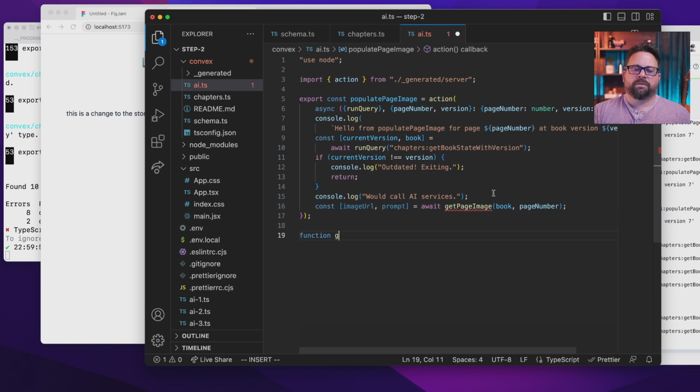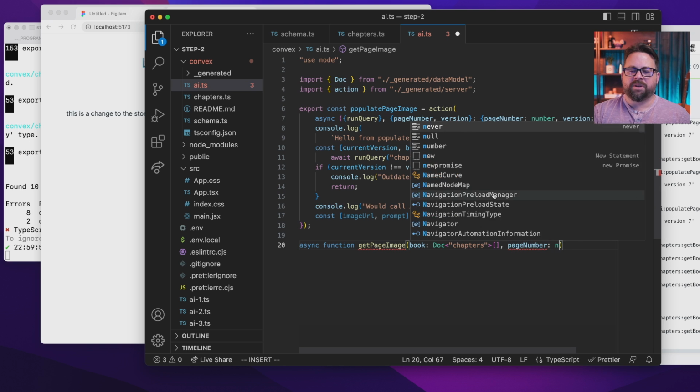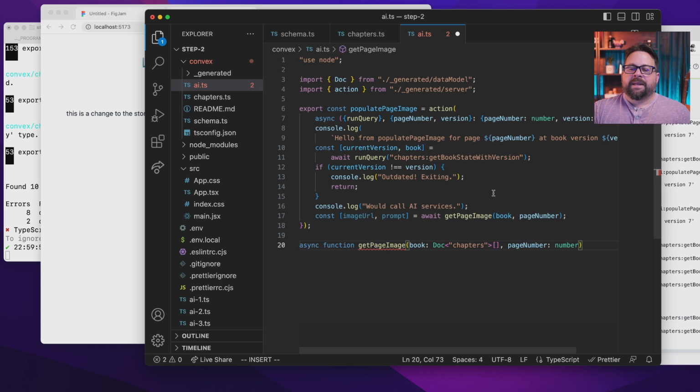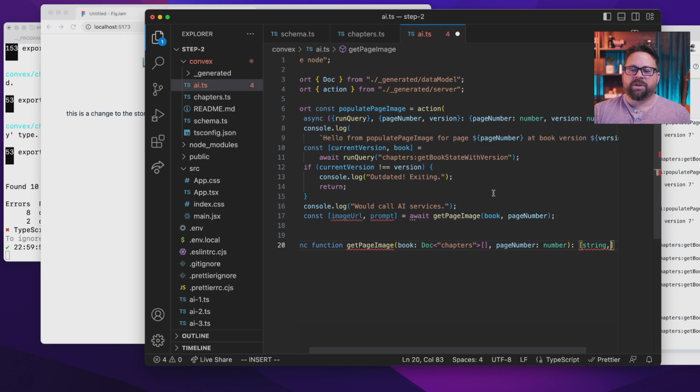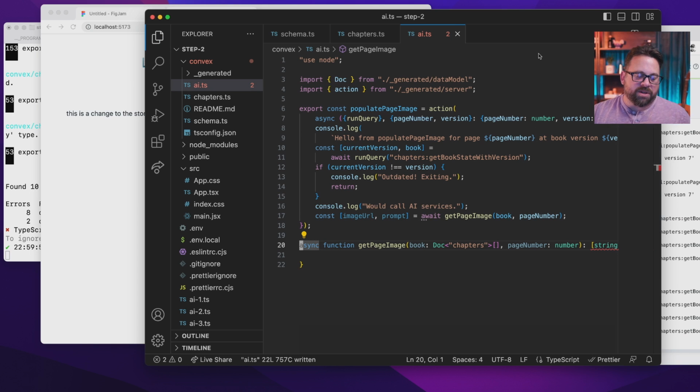All right. This is async. Okay. Book, and this is doc. Once again, this is our doc of chapters. Make sure those types stay good. Page number is a number. And this is returning string. All right. So this is probably the first opportunity we should talk about prompt engineering a little bit.